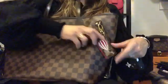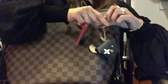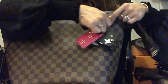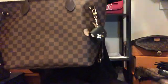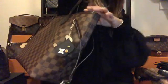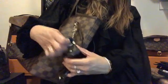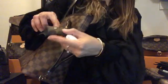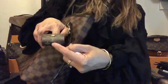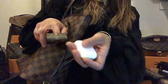And also, if you put this here on my Neverfull. I also have another balloon charm in Damier Ebene, and it will look like this with the Neverfull. Like this, guys. If you put it on your side, it's just like a little cutie hanging, and then you can grab your AirPod easily. An earphone, you can also put it here and just put the connector outside the hole, so you can use it to connect to your phones.